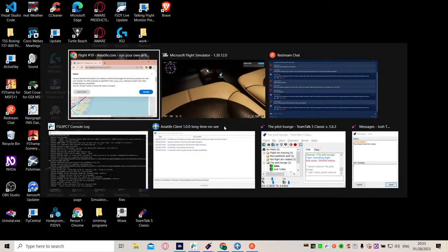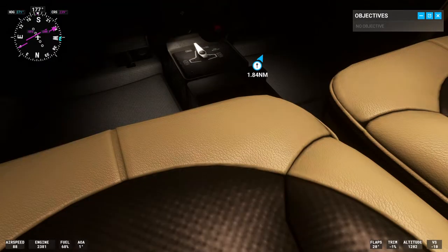Folder view. Flight number Microsoft Restream Aviatife messages. Microsoft flights. That was me, guys. I was tapping around. That's why I was doing that.